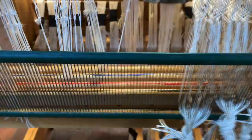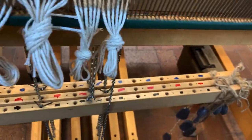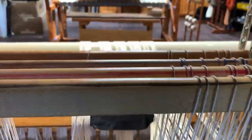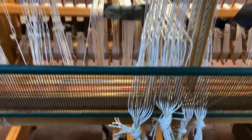But I've also color-coded my bars: black, red, blue, and white. And what that does is, as I'm going across, I can just go black, red, blue, white, black, red, blue, white, and not forget. I've also done the same down there. So when I'm setting up or making my tie-ups, it's easier to know where I'm at and not get lost. So let me see if I can set this up so I can show you what I'm doing.